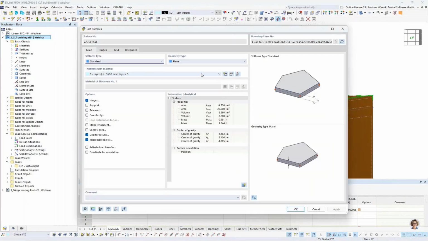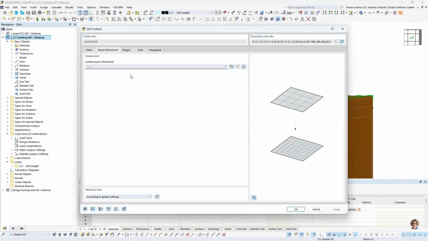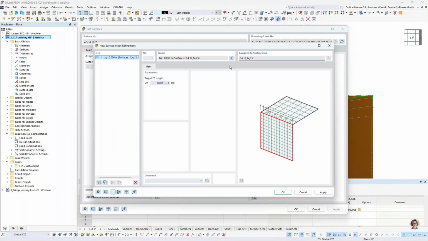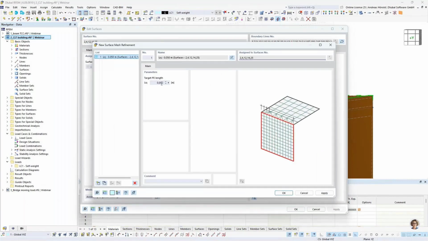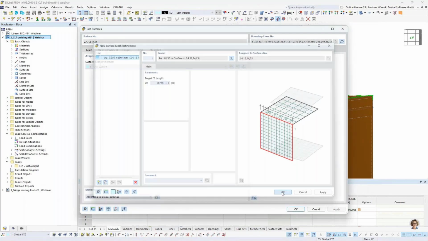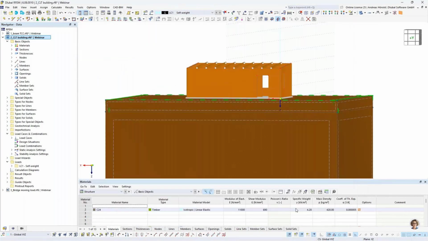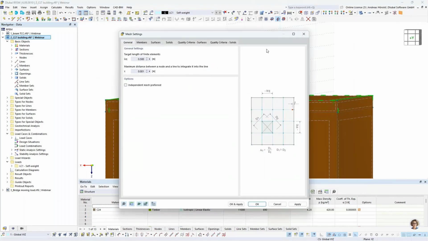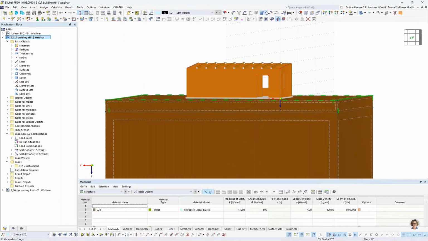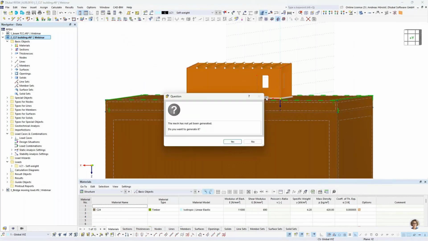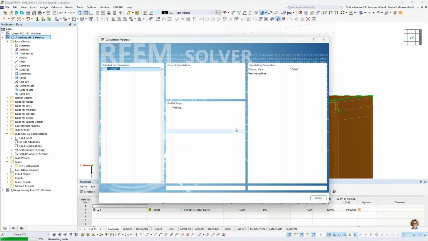So I select all, then I create a mesh refinement. So new mesh refinement, 25 centimeters. Okay. So let's create the FE mesh. So display mesh.